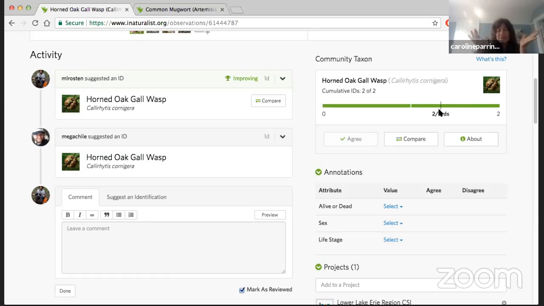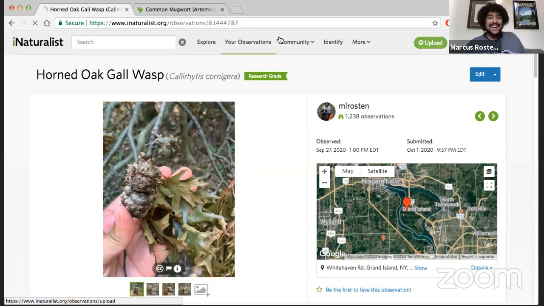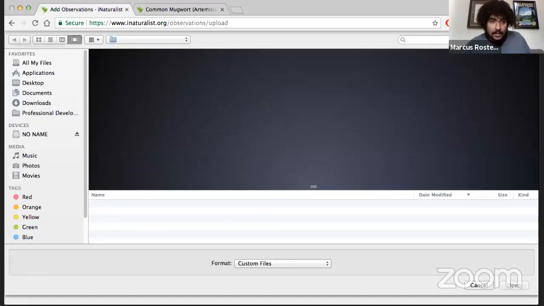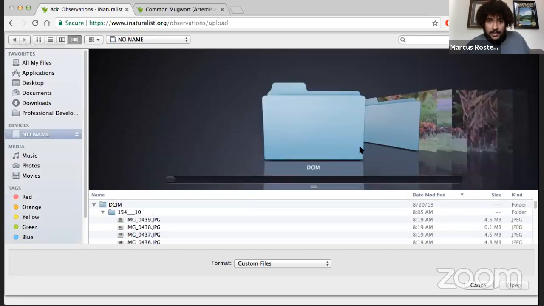Yeah. Is it fairly intuitive how to add more than one picture to a single observation? Oh, that's what I probably should have demonstrated, huh? It is. Let's see. I'll add one more observation that I can show you. So I'm just jumping in my files, go over to my computer, go over here.